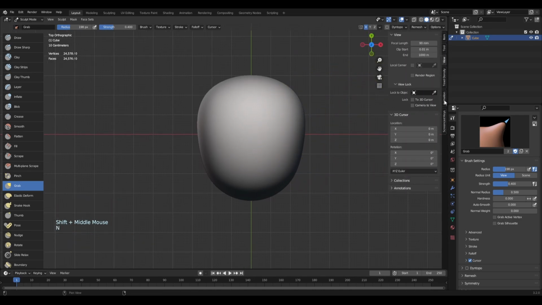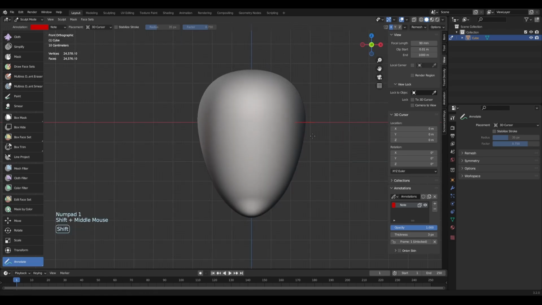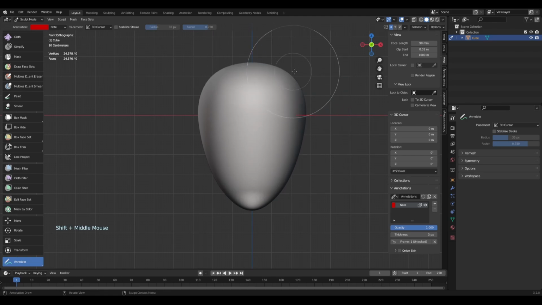I'll definitely use my annotation. Let's use some better color. Now, when you're shaping the skull from your top view, always have this line where it's a bit thicker in here and a bit smaller and narrower at the front of the face. Okay. Same goes for the front view.